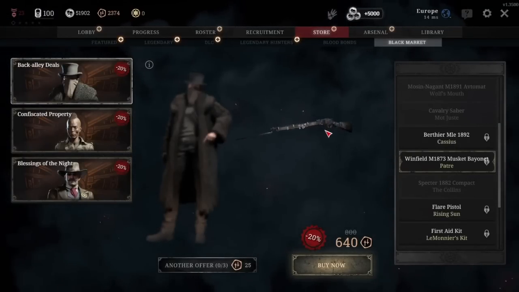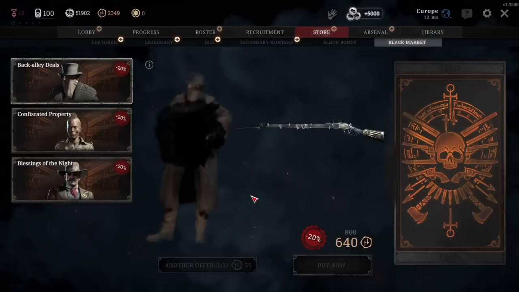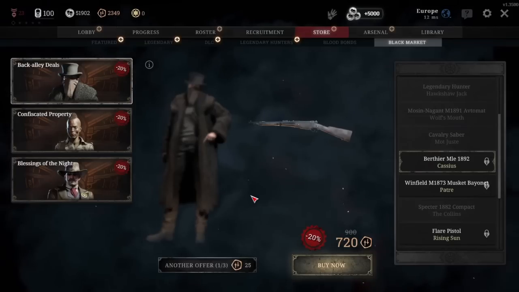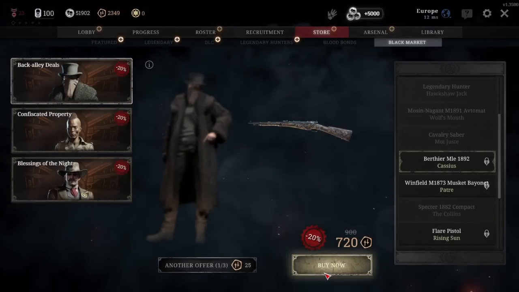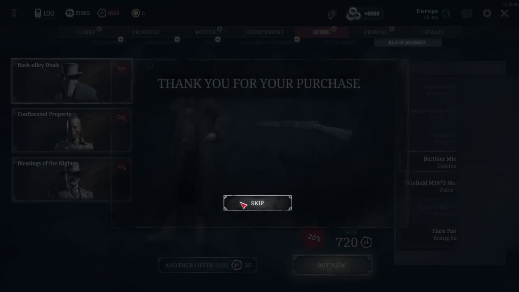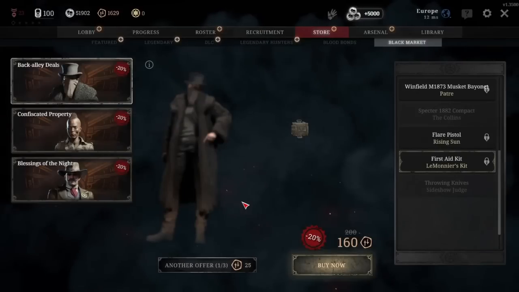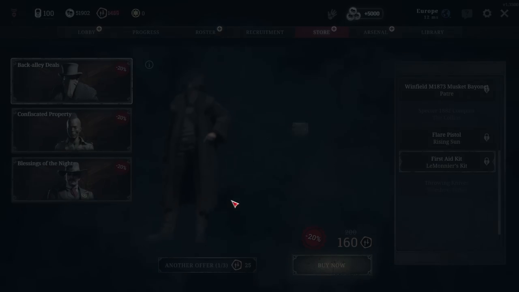You can also buy items individually. You don't have to buy them as part of a bundle. And if there are any items that you don't like on offer, you can re-roll them, but it costs 25 Blood Bonds. I don't see most people messing with the black market too much, but it is nice that you at least have some agency over how you want to spend your Blood Bonds. So I think the system is okay, but we'll see how it develops over time.